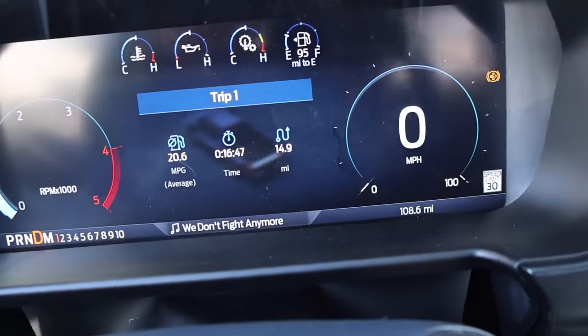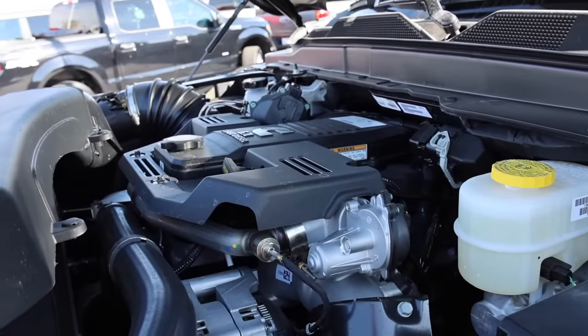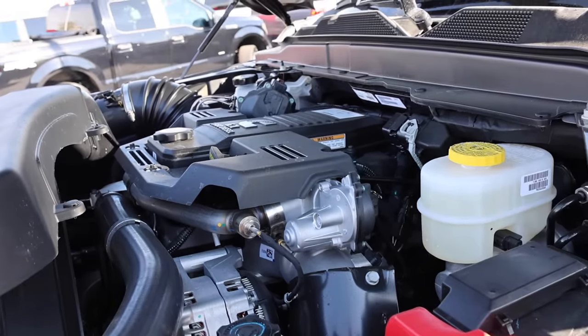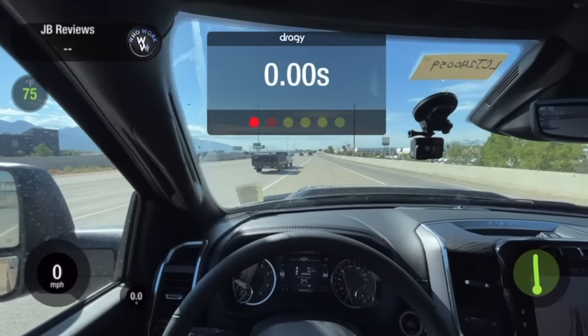Final fuel economy for the Ford: 20.6 MPG over 14.9 miles driven in about 17 minutes. Now let's drive the Ram. This Ram has a mountain to climb. The truck is definitely smaller — you see most of the difference in the roof height and overall leg space, though the seats are still pretty comfortable. It does feel more cozy and compact inside. With the Ram, you can only get the standard output engine on three-quarter-ton trucks — 850 pound-feet of torque and 370 horsepower, which is significantly behind the Ford.